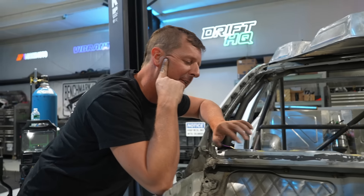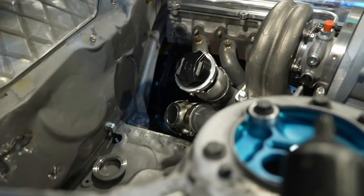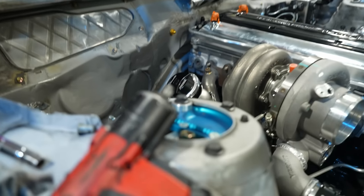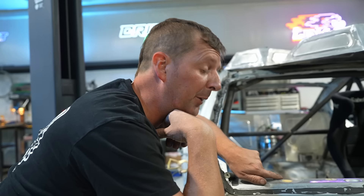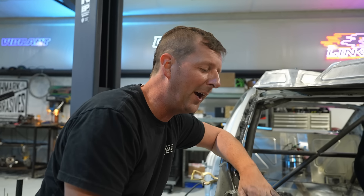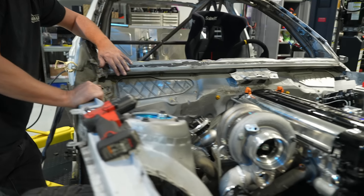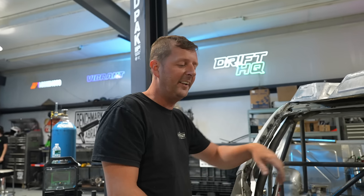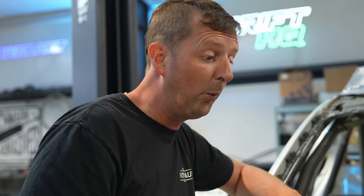There's a lot of staring that goes into designing a race car — making everything flow the right way and look good when you pop the hood. We're going to do a titanium downpipe, full exhaust, and titanium wastegate dumps as well. We already have aluminum in the engine bay, and I don't want to mix stainless steel dump tubes with the titanium exhaust. If you're doing titanium everywhere else, you might as well do titanium dump tubes — it's going to look great especially after I color them. We've never done titanium dump tubes or downpipes before, so it'll be a lot of argon — you'll hear me coughing more. It's going to be well worth it.